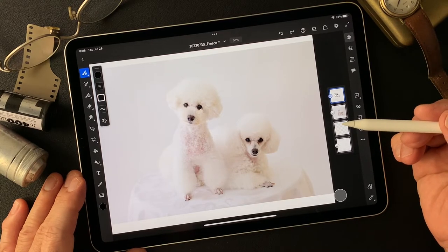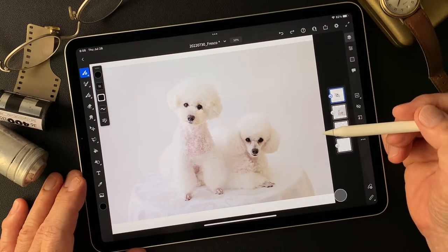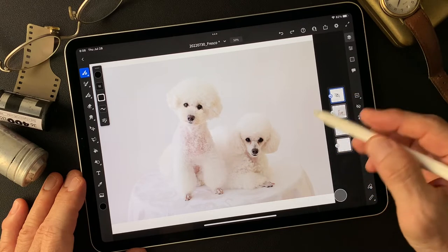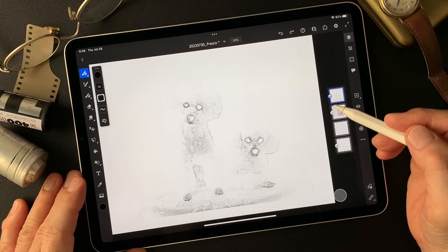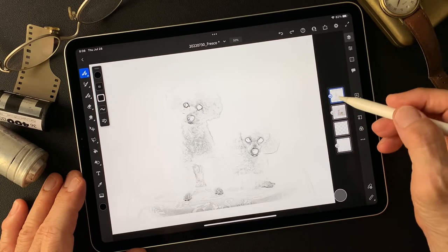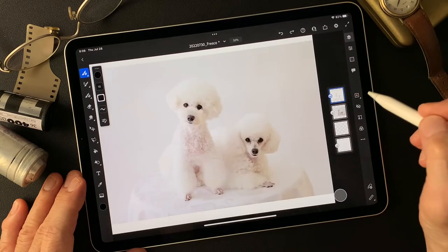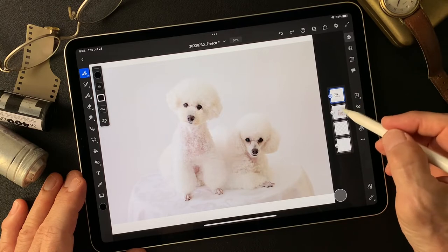Last time I did a watercolor type image illustration, and this time I want to try some kind of oil paint image. I have this image, and also I have this pencil drawing type image, but this pencil drawing type image doesn't do anything this time, I think. But well, let's get started. I don't know what's gonna happen.